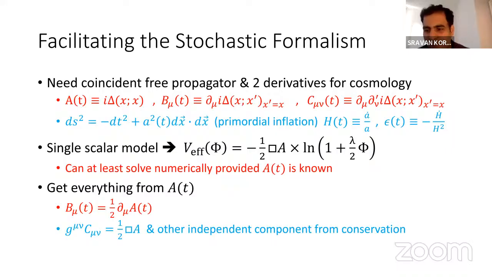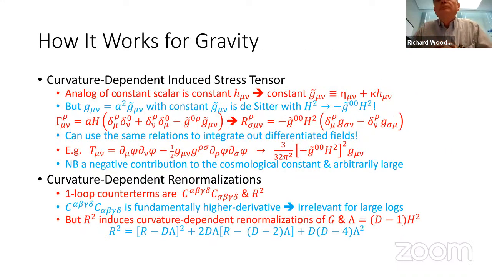Sorry, can I ask a short question? Sure. Yeah, earlier you showed you have large logarithms for the Newtonian potential. So if you get some over, do you get the good result at the end? Well, I don't know. We haven't done it. We haven't actually done it for gravity yet.